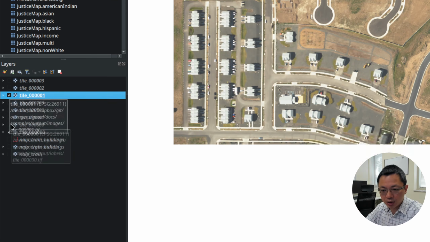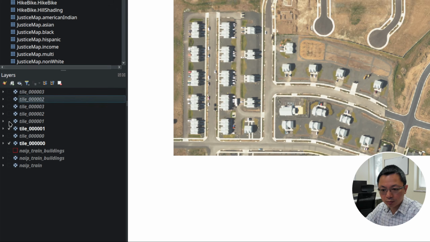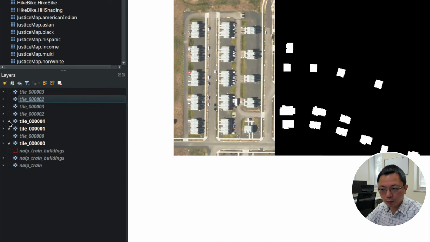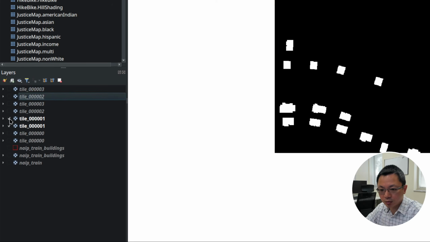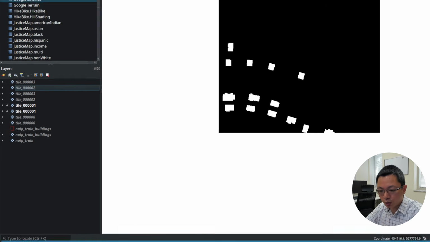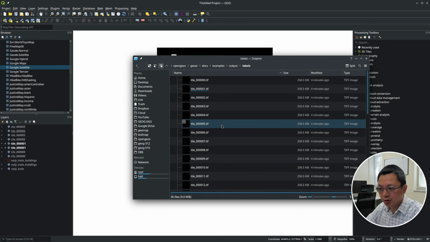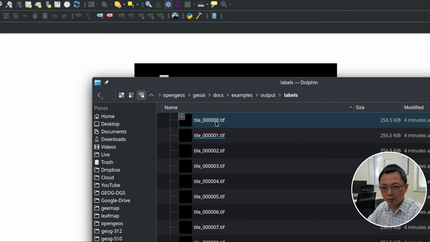And all the corresponding image labels, you also have the building footprint labels, right? So this is all one by one. Let me turn off this one, you see? And the nice thing about this is all the images still have georeference information. They are all GeoTIFF format. If you go back to the directory here, they are all GeoTIFF. And it's super useful because we want to keep the georeference.